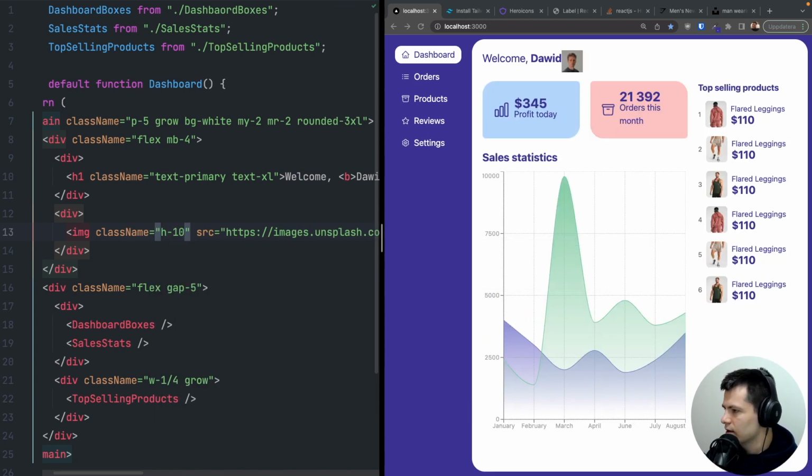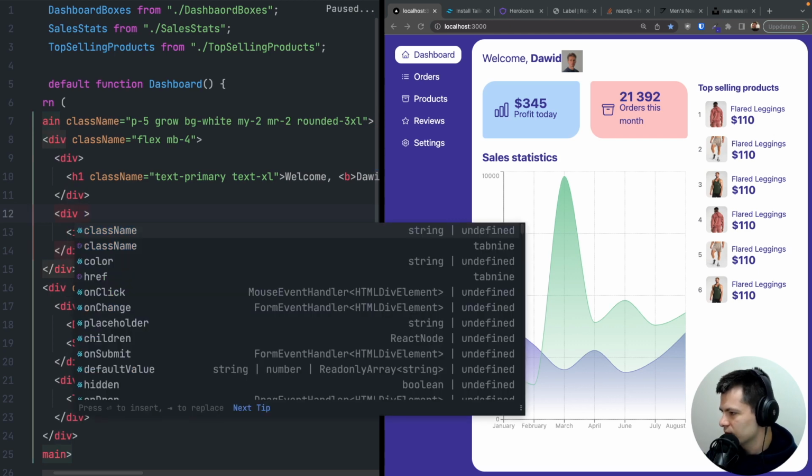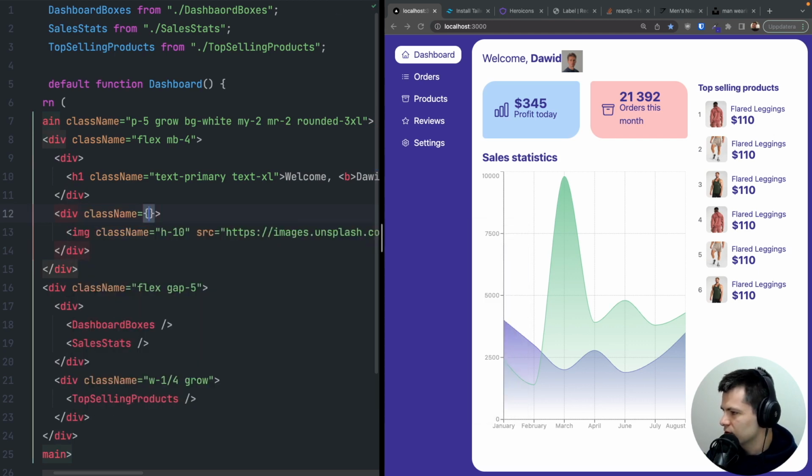Yes. And now let's say that the class names on those two columns on the top, this top row is this div. And there's the div for the left, here's the div for the right side.